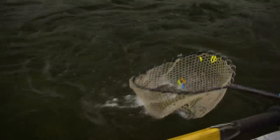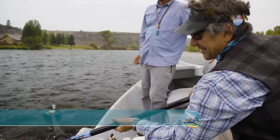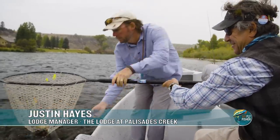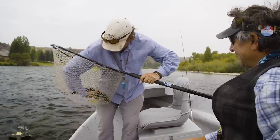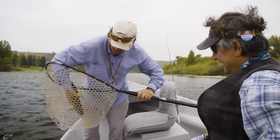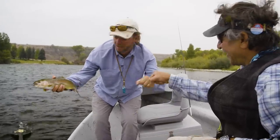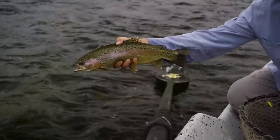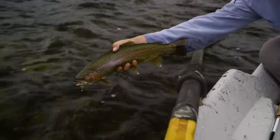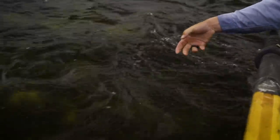All right, going over here. Nicely done. Great fish. Healthy. All right, let's take a look at this fish. Okay, there you go. Nice. Now, this is a hybrid. That's a good one, 17-inch fish. Great way to start the day, man. Way to go. That's an awesome, awesome animal. Cut bow. Yep, 17-inch fish. Great way to start the day. All right, we're gonna let him go and carry on down the river.